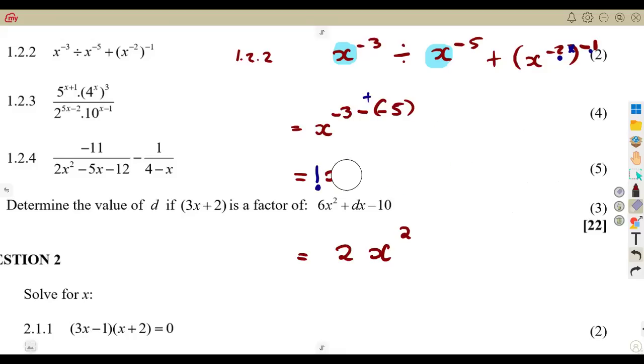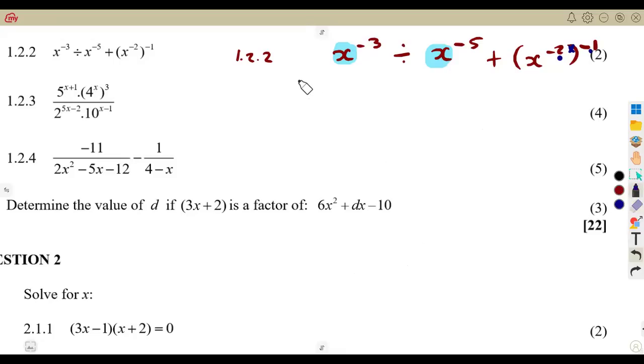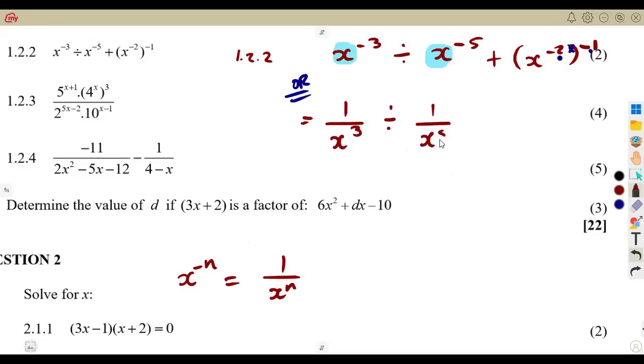There are so many ways we could have used other laws in this case. There is a negative that we are given there. So from our laws of exponents, how do we rewrite a negative exponent? X to the exponent of minus n is given as 1 over x to the exponent of n. So this is the same as 1 over x to the exponent of 3 divided by 1 over x to the exponent of 5. Plus, you simplify this just like what we simplified, minus 2 times minus 1, which gave us a positive 2. You are now at this stage.